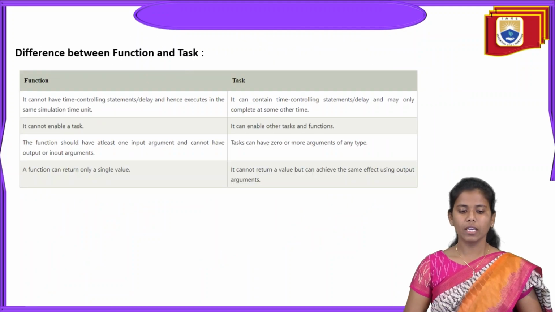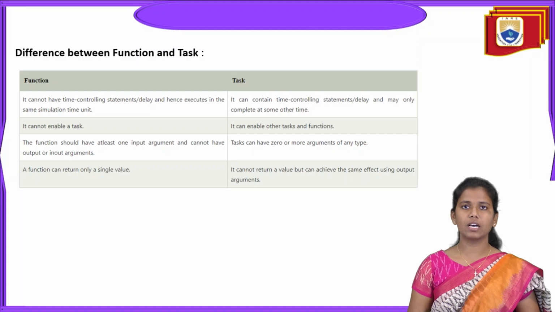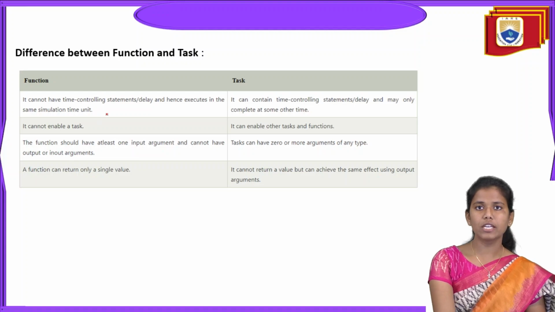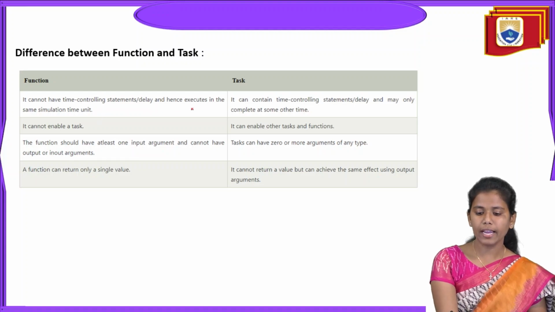And now we will see the difference between functions and tasks. Functions cannot have time controlling statements or delays, and hence execute in the same simulation time.